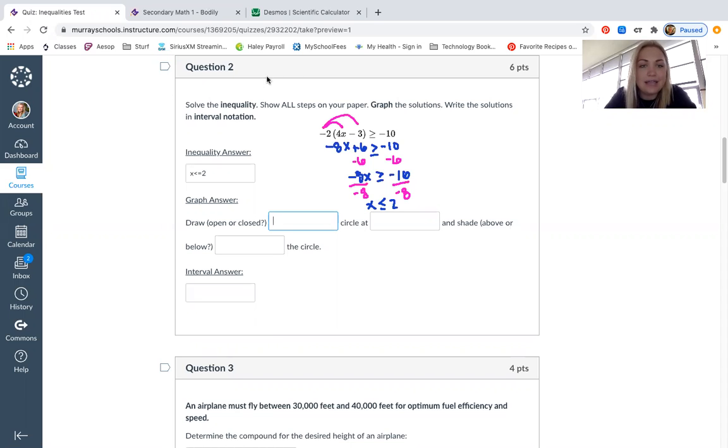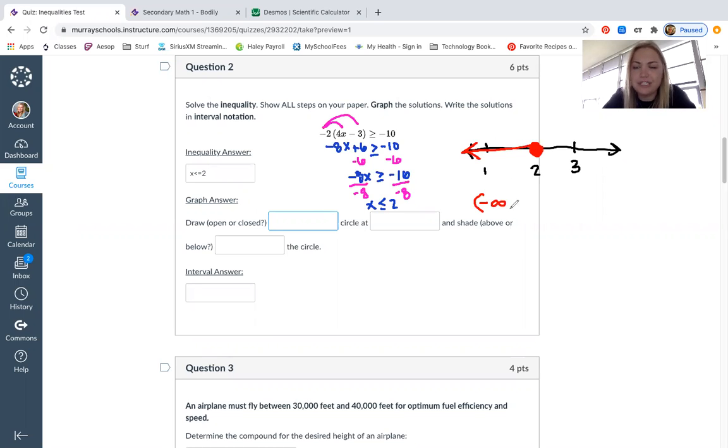Okay, let's get the number line drawn on here and we can talk about this graph. So we put positive 2 on the number line. Above that would be 3 and below that would be 1. Then since there's an equal to, I've got to fill in a circle at 2. And it says x is less than that, so I shade everything below that 2. So that means my interval starts at negative infinity because it points to the left.